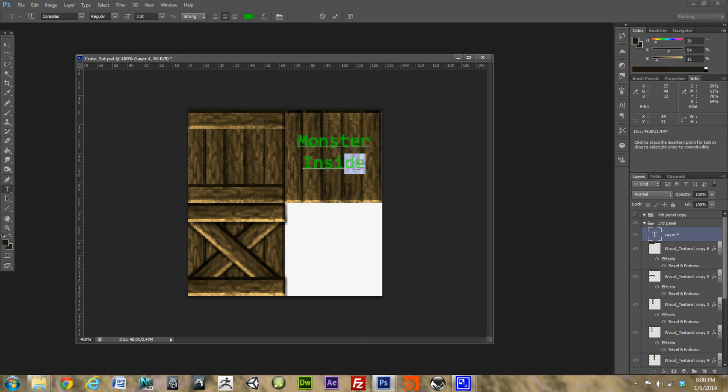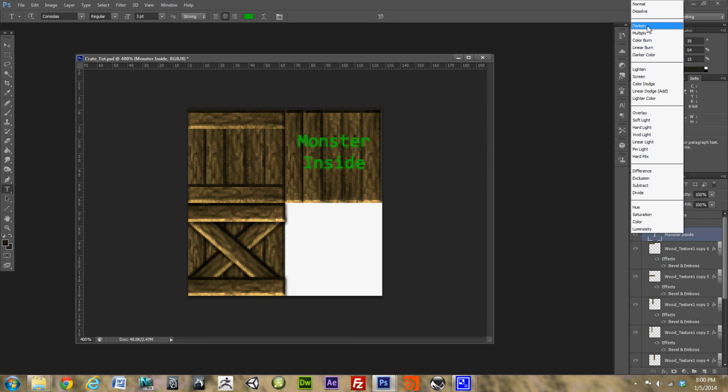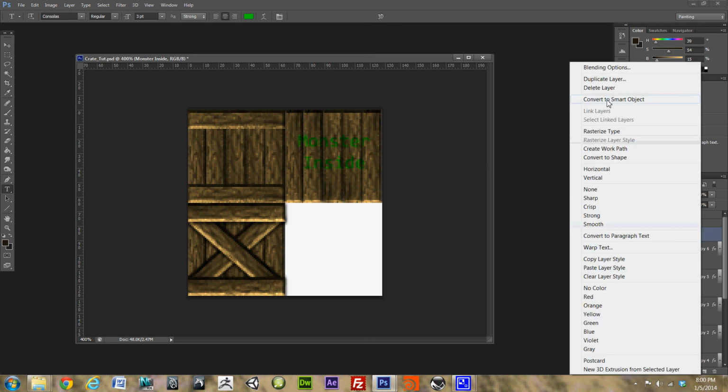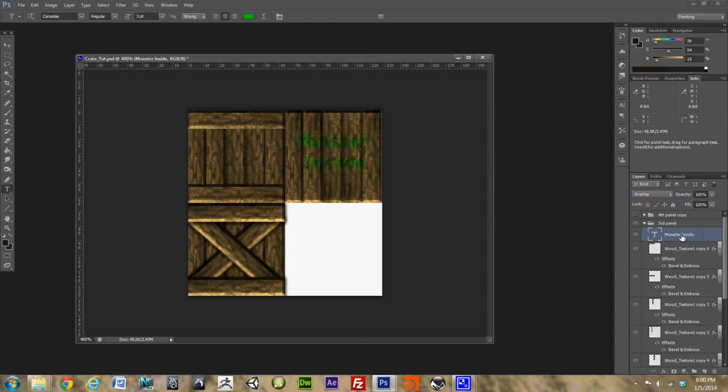You can fix that. So to fix that, you just kind of want to rasterize the layer. Rasterize type. Actually, let's go through the type, see what kind of type you guys want. So I'm highlighting it, right? And I'll go to the right here where it says Consolas. We're going to change that type from Consolas to Constantia, or whatever you feel. Oh, that's a cool font right there. I like that. Yeah. Monster inside.